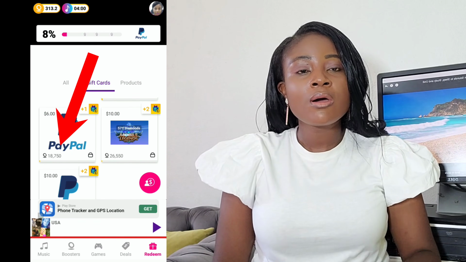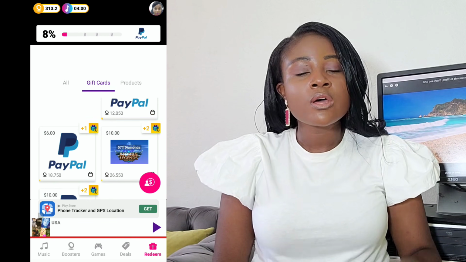So the more music you listen to, the more games you play on this app, the more friends you refer to the site, as well as watching videos and doing other tasks that are available on this site, you will be able to make points.